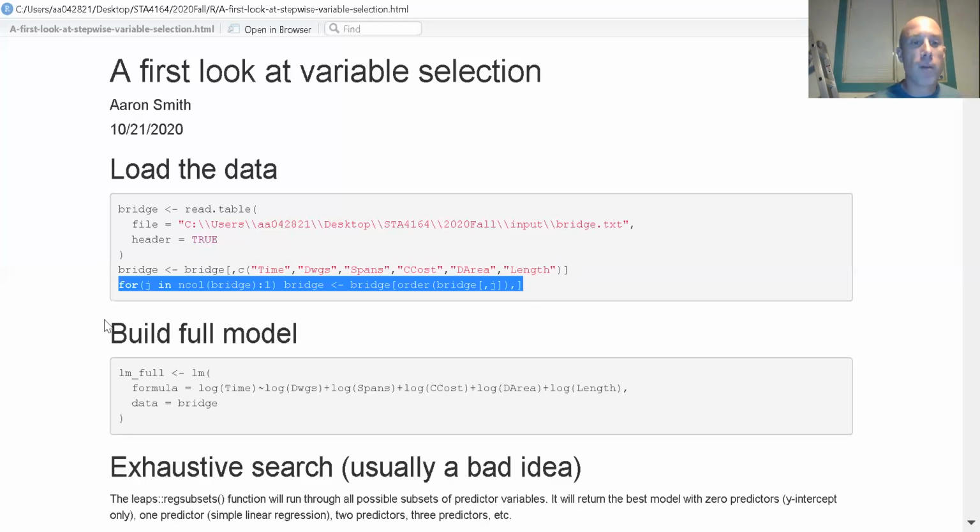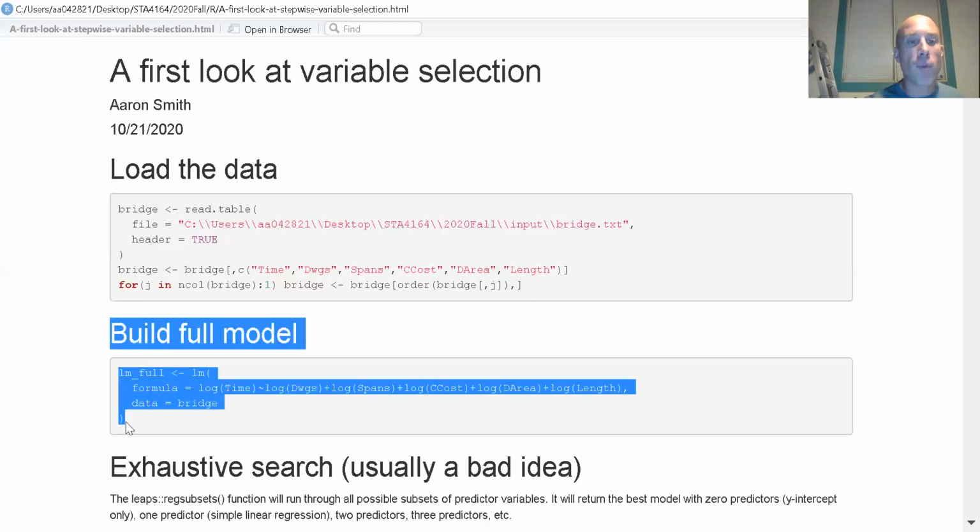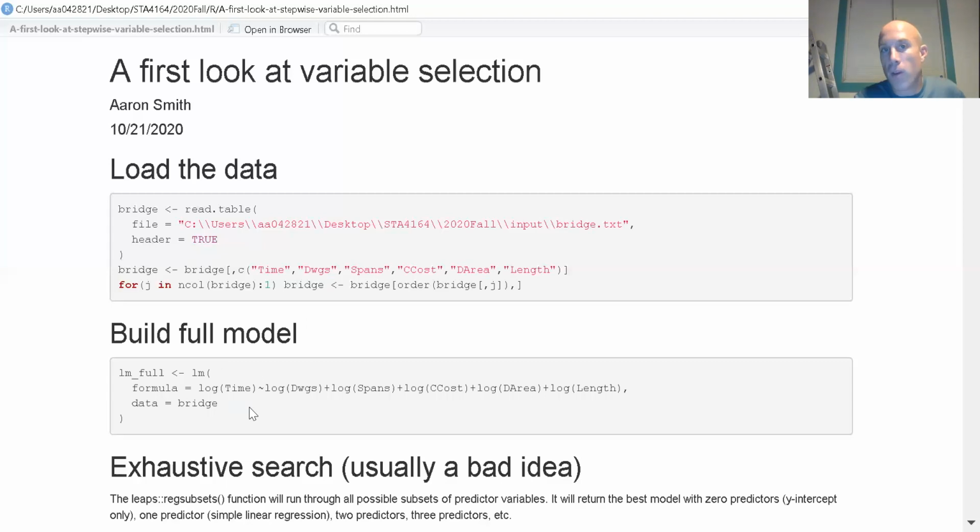All right, so here's the full model. This is with everything, with all my variables. You'll notice that from a previous video, we found the log transform was a good transform for these predictor variables and the target variable. Since those were good predictors then, they're good predictors now, so I just go ahead and leave it.